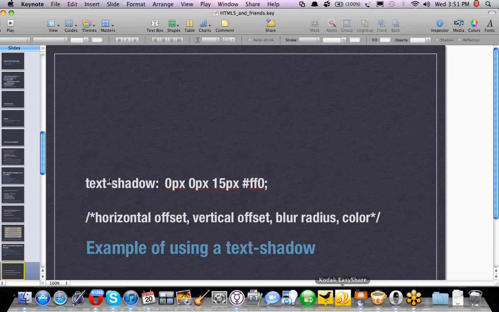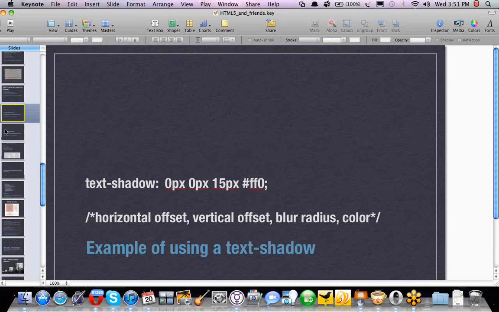And just like you have text shadow, similarly, if you want to do a drop shadow on a div, for example, you can use something called box shadow, which works exactly the same way. There's literally no difference in the way it's used. The only difference with box shadow is it'll apply to a box, so it'll apply to a div, for example. Right?